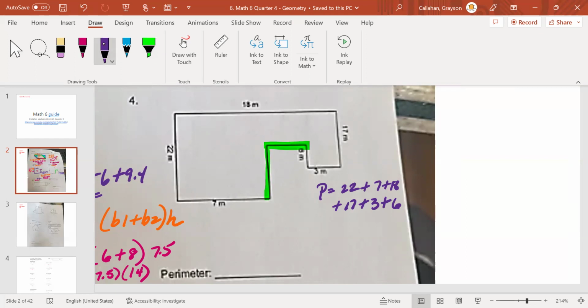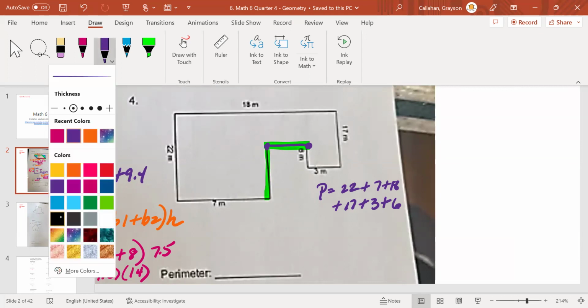17 meters. What are you talking about? What is this part right here from here to here? How would I find that? That part is 3 meters. The purple part is 3 meters? No, how would you even get that? How would you think that that's 3 meters?